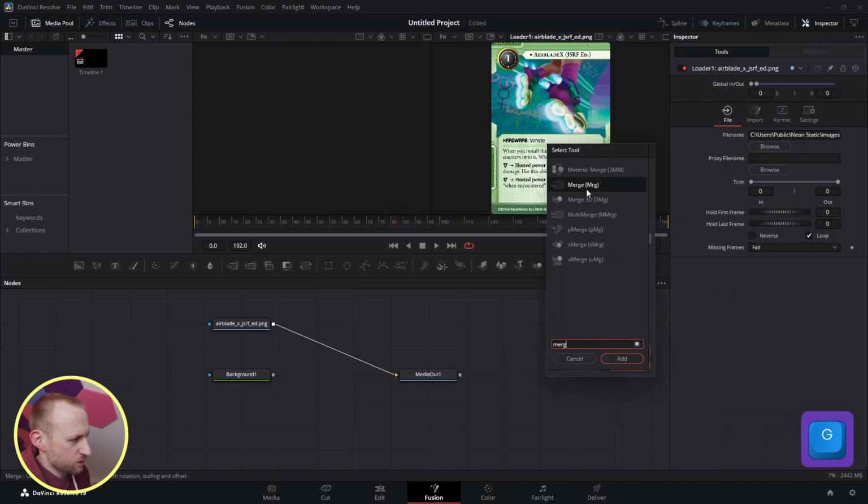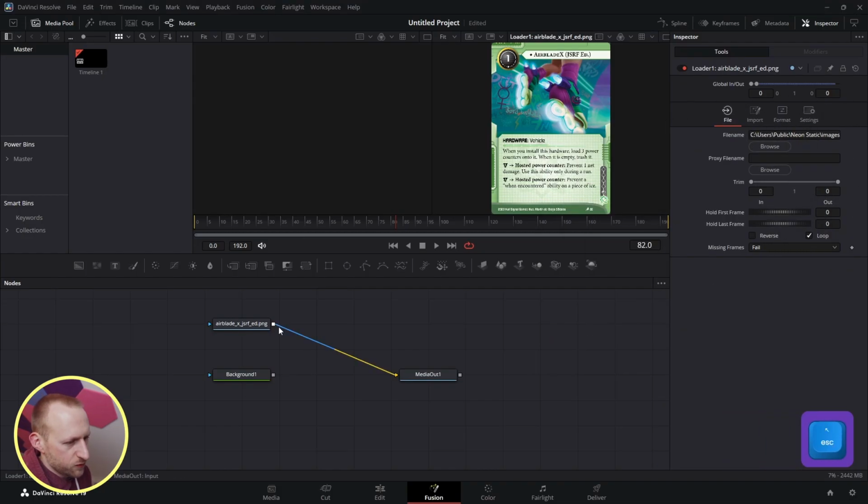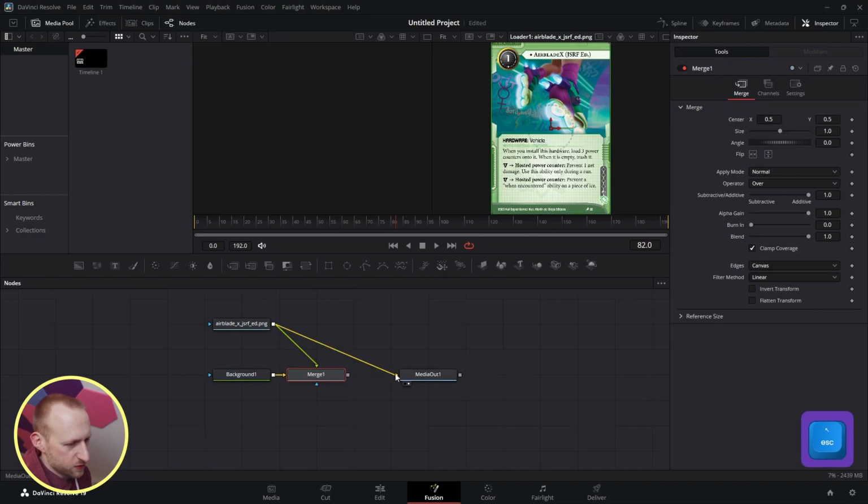Merge, you can do that manually, or you can take the output of two nodes and drag them together, and it'll automatically create a merge. Now, to get rid of this guy, we just grab the yellow arrow, pull it away, and let go. And now these two things are merged. Now, on a merge, the order that you connect the two media sources or the nodes and the inputs matters. There's a foreground. If you hover over here, merge one.foreground and merge one.background.